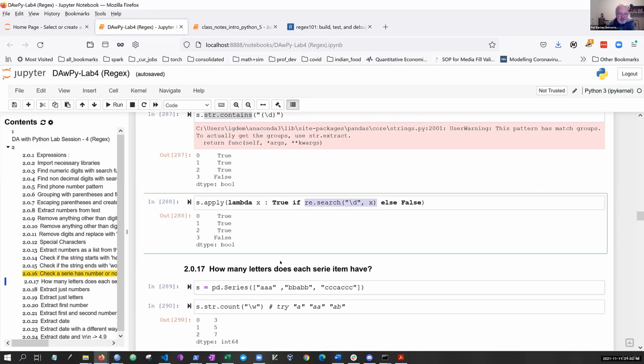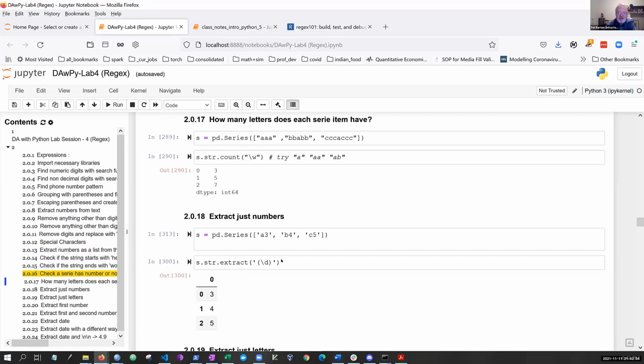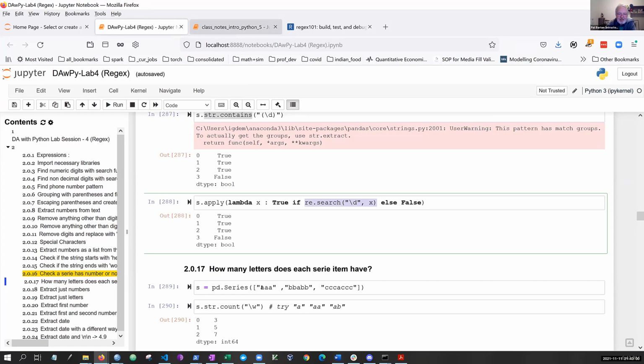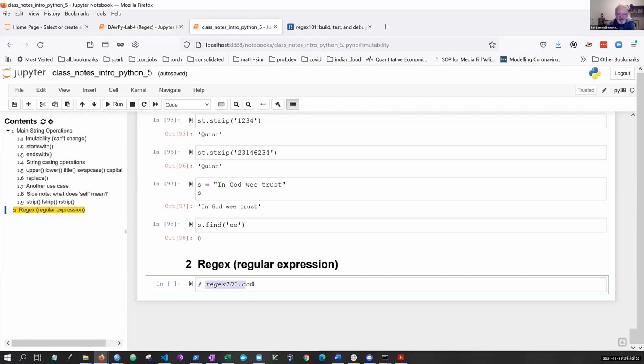So this is a pitch to consider making them part of your repertoire as you move forward. Okay, so I'll just leave you with this. Regex 101 will give you a far better tutorial on the topic and far more interactive than I possibly could, and I highly recommend it.